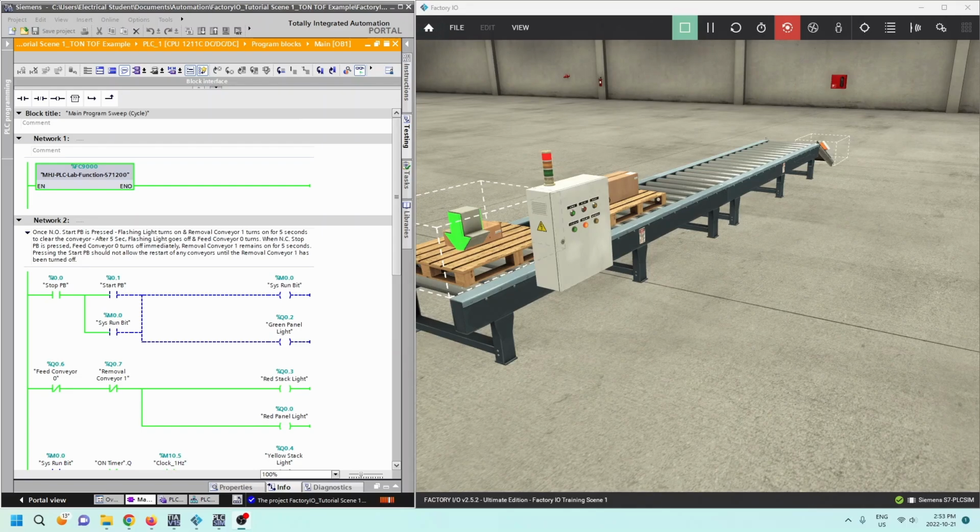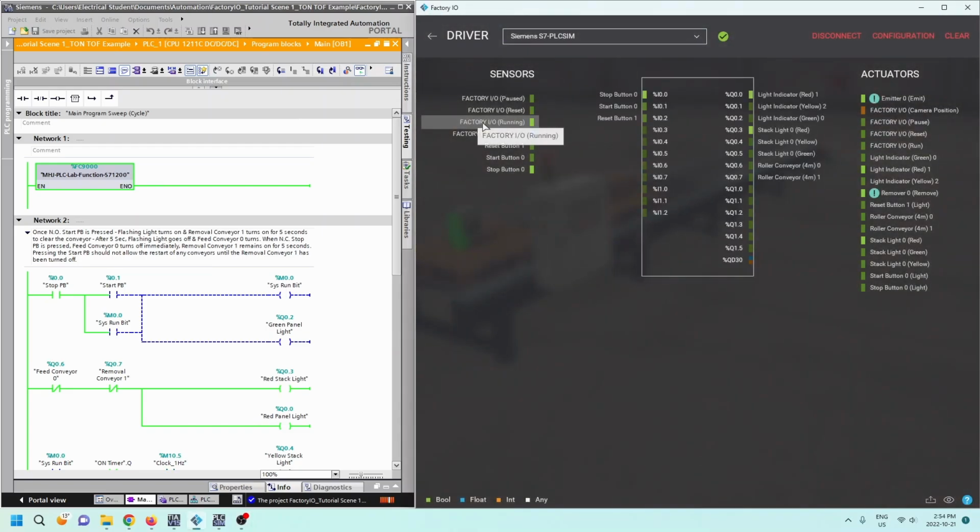Right now I've got it working with PLC Sim, so you can see that right here. I'm working with Siemens PLC Sim, and if I go here to File and Drivers, you can see that I'm using the PLC Sim driver. So I don't actually need a physical PLC. This is where things get cool, in that you can use all your stuff with the Siemens TIA. You don't actually have to spend $1,500 on a PLC.